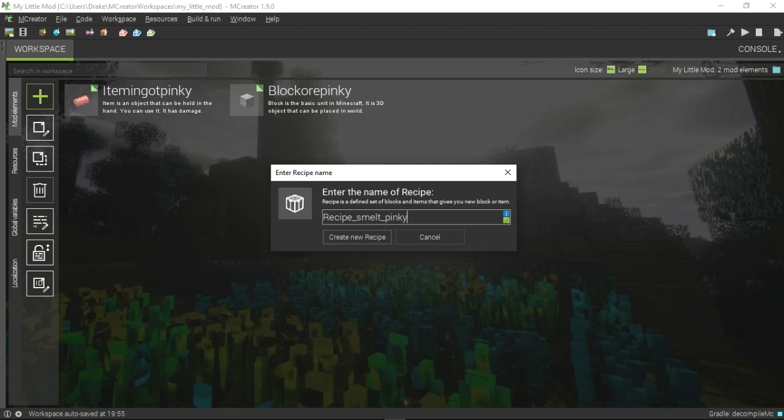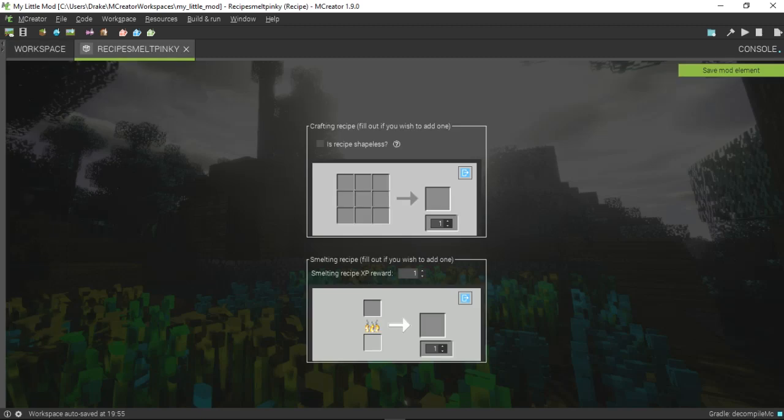So it's going to be smelted into Pinky, pretty much. I'm just going to generally call it Pinky, even though it's Pinky ingot, because I should understand what it means.